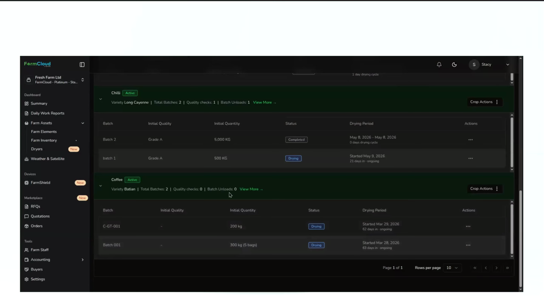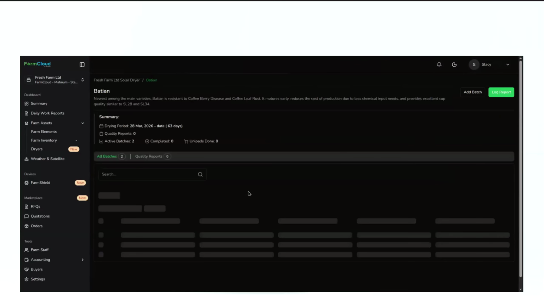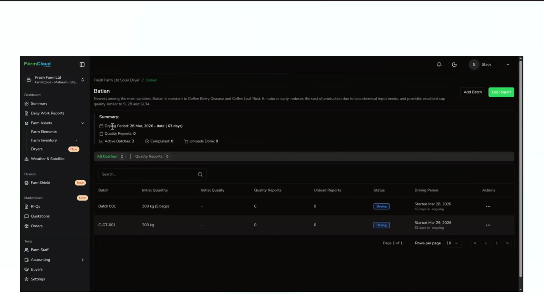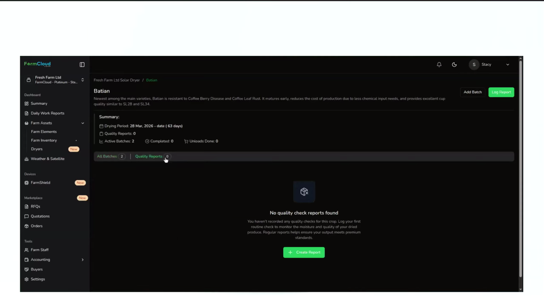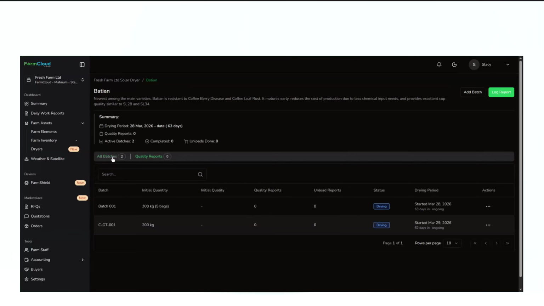Now we can read the crop information, where we have the drying period, all the batches that we have, and then the quality reports. That's how the quality report looks, because we don't have any drying reports recorded yet for our batch.